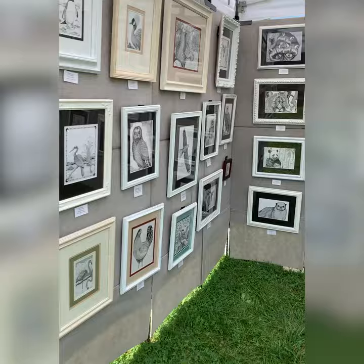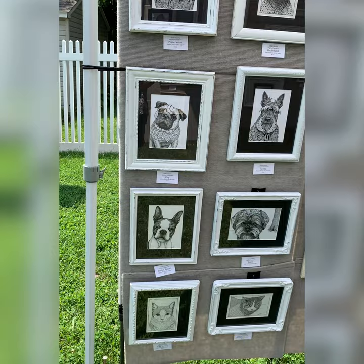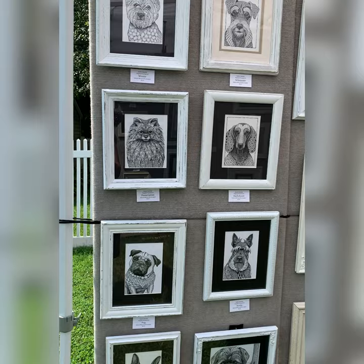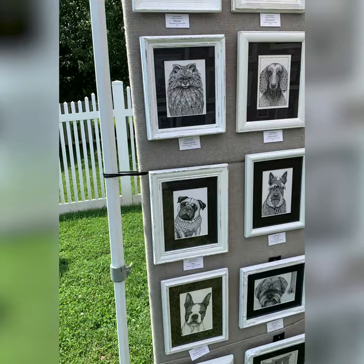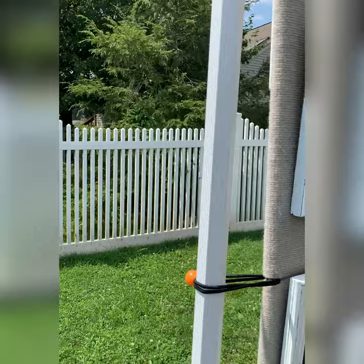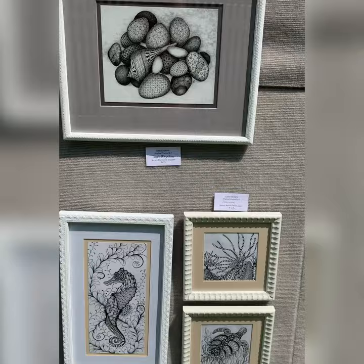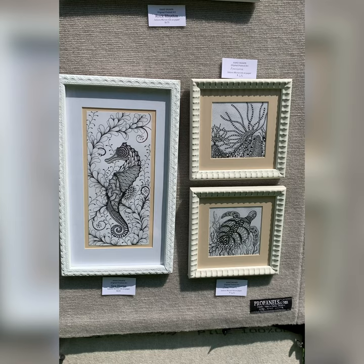I do have additional dog breeds that are the original drawings that are just matted, that are not framed yet. So if you have a specific one that you're interested in, wondering if I still have the original, please feel free to contact me and I can let you know. These originals framed run $315. And those prices that I will quote you at the end of this include shipping in the continental US. If you are a collector from outside the country, we'll have to investigate what it will cost to ship them to you.